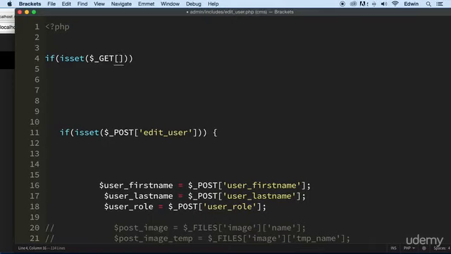This GET request is going to be edit user. Well, let's see if we can name it. I think that's fine. Edit user, that's a good name for it.